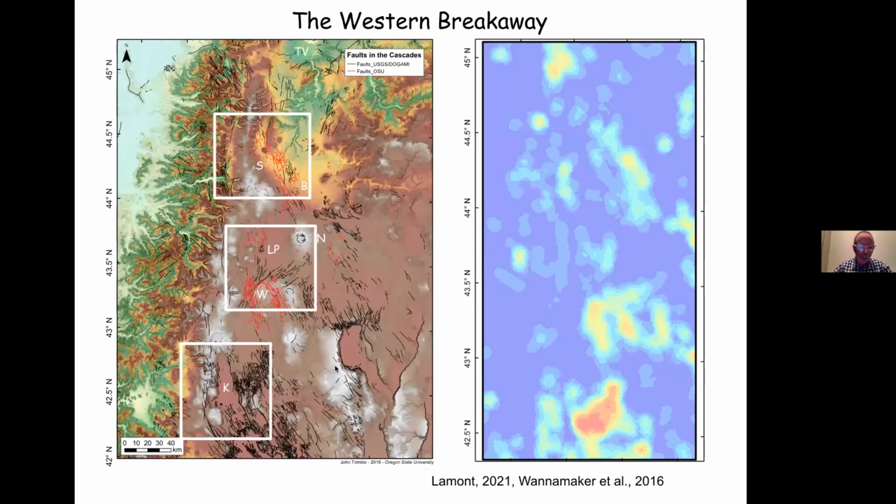So my goal here is to talk to you about the geology in 3 boxes as we go from the south to the north, from the region where the Basin Range is very clearly developed to where it turns into a broad shear margin in the north, and describe some of the characteristics of the faulting and the timing and rates of deformation.